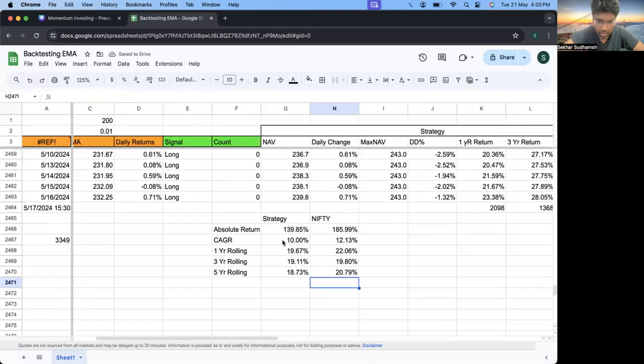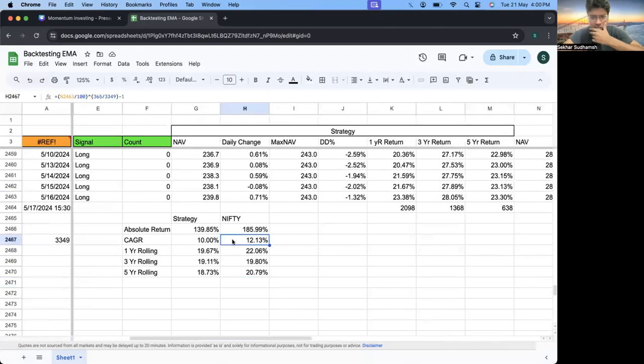Now, if you look at the returns, obviously Nifty as a buy and hold strategy performs better than the Nifty absolute momentum strategy by 2 percentage points. And 2 percentage points over a period of 10 years is not a small number. It definitely amounts to a big difference, as you can see in the absolute returns.